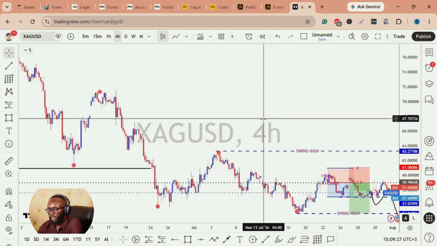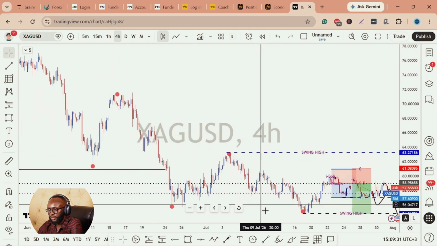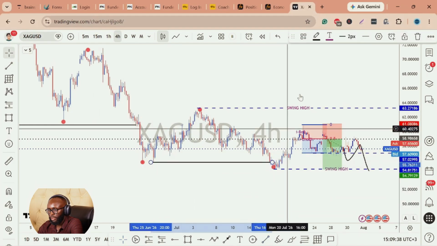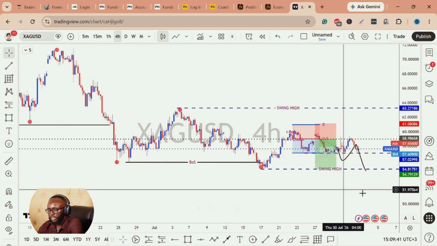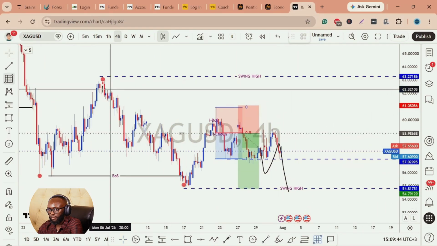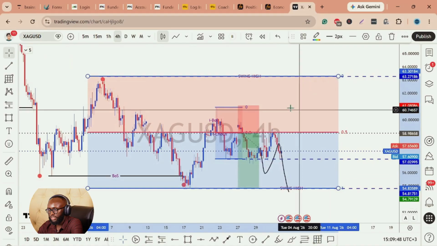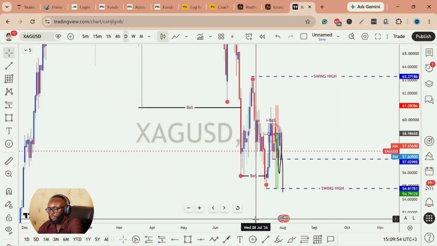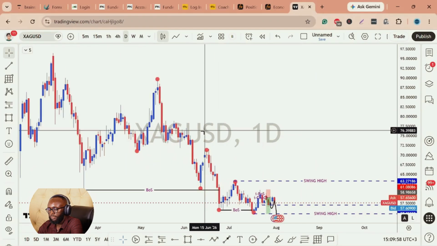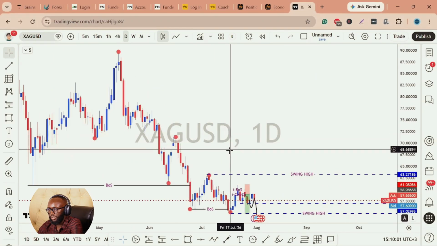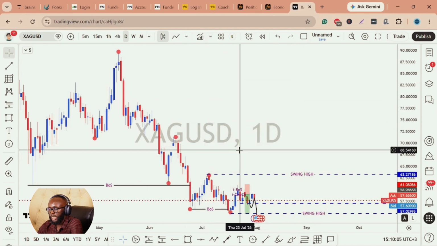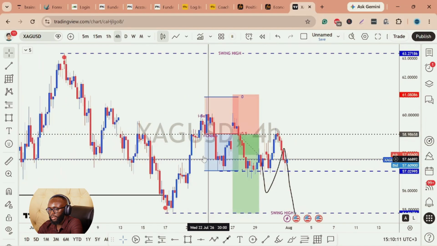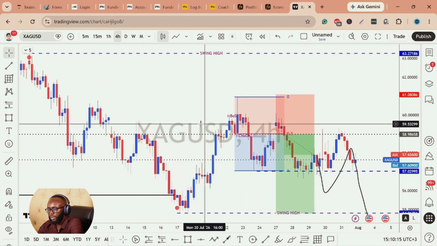Now, maybe from the 4-hour time frame context, once we did this break of structure, there's another break of structure from the 4-hour time frame context, and let's see the levels from where silver is reacting. Price has already reacted to the 50% fib zone from the 4-hour swing high and swing low. It would be in my interest to see silver pushing a little bit higher before we can see a drop. If price pushes higher and then we see a drop, that would be interesting to me and would entice me to take a position on silver.